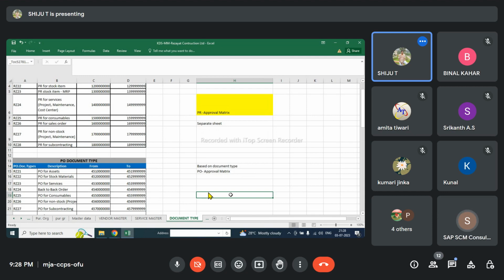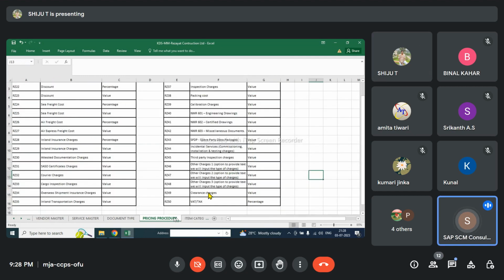Just add your BPML. I'm expecting everyone to add it. Your BPML should be the first sheet. Keep this sheet open. Update your KDS sheet, and also add BPML as one of the sheets. I want to check what all the processes you are going to do. Next we are going to have the show and tell sessions where we are going to do the configurations and demonstrate the process.